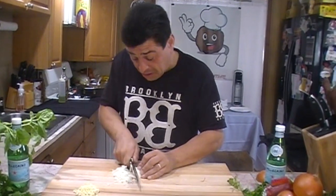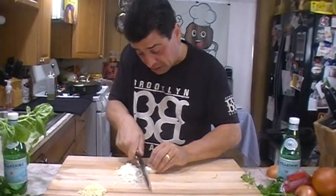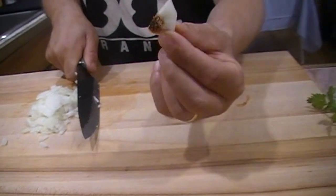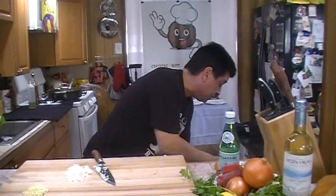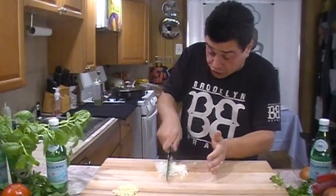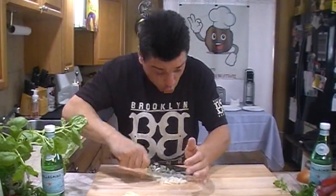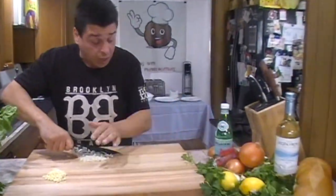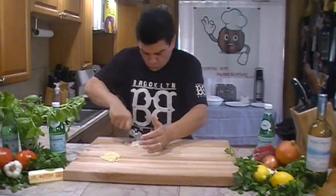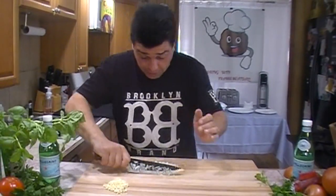My favorite thing about cutting onions, look at this. Zero waste, guys. Zero waste of this onion. When's the last time you cut an onion and you had zero waste, guys? Come on, forget about it. See, and the onions, same thing, man. I don't like the onions really, really small. I want to eat the onions with the mussels, with the sauce. We're going to toast some bread. We're gonna eat good. All right. Some onions.